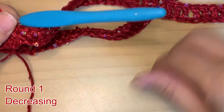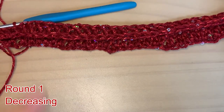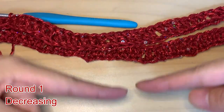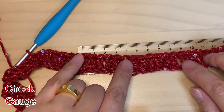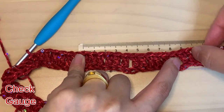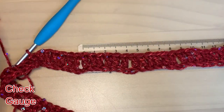So now finish the first round, move on to second round. This is top down, so this is the neckline, this is the body, so from top to down. Okay, so let's check the gauge. Now 6, 12, 14. The 14 is here, it's almost 10 centimeters, so that is almost the same as gauge. Okay. Alright, so move on to round 2.